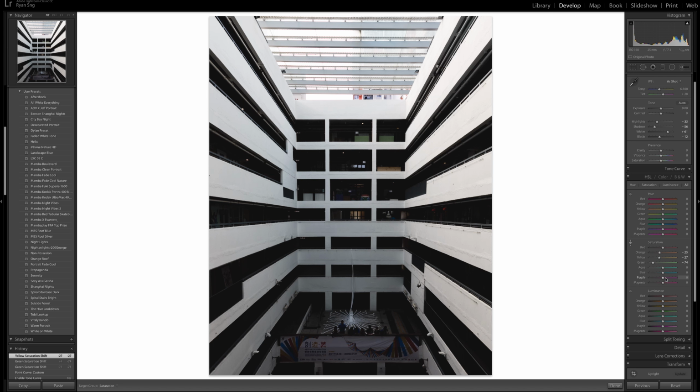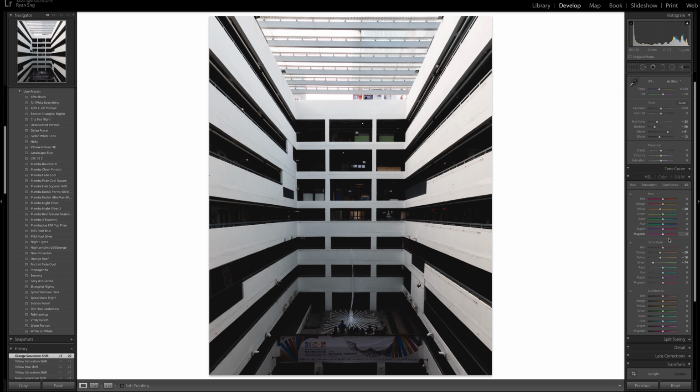Okay, so not a lot of other colors going on in the image, so I think I'm just gonna leave it as it is. Maybe I'll just change the hues of the yellow and make it a little bit more orange, because when you're desaturating all the yellows and oranges, it's basically just a black and white photo. If you're going for that look, it's fine, but most of the time I don't like that black and white look. It's a little bit too boring for me, so leaving a little bit of yellows and oranges in the photo, that's what I like.